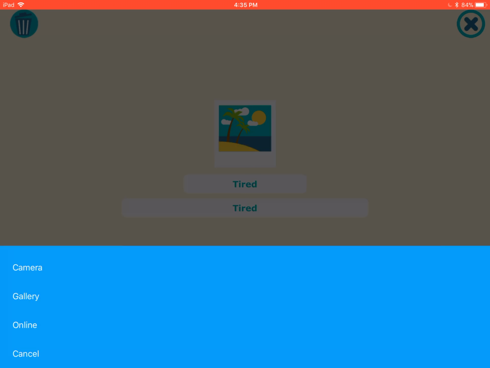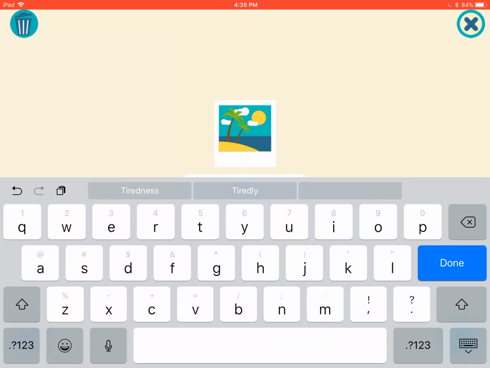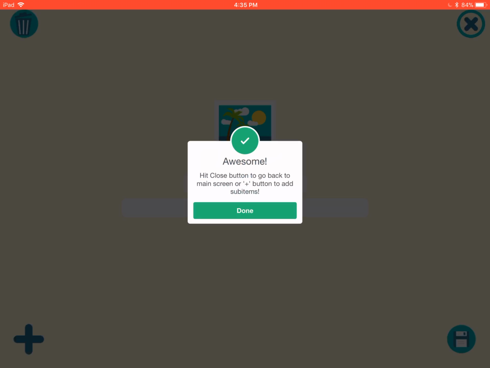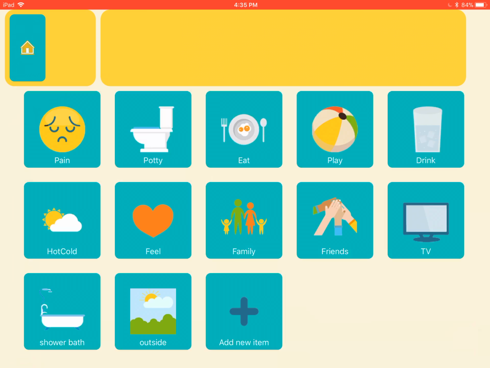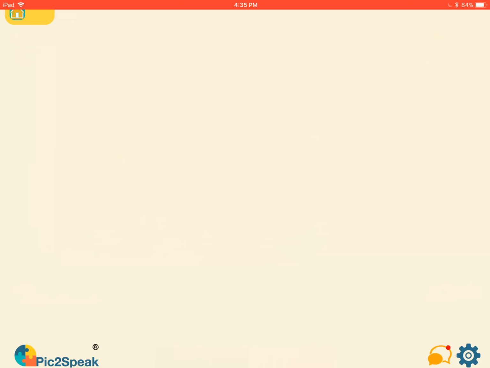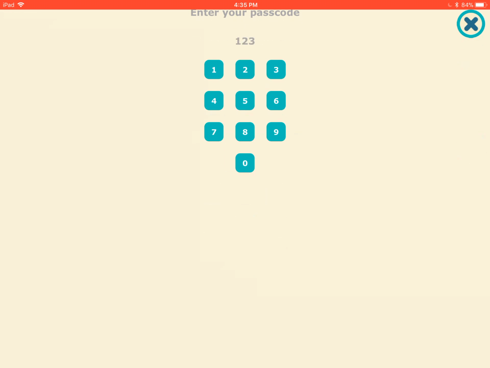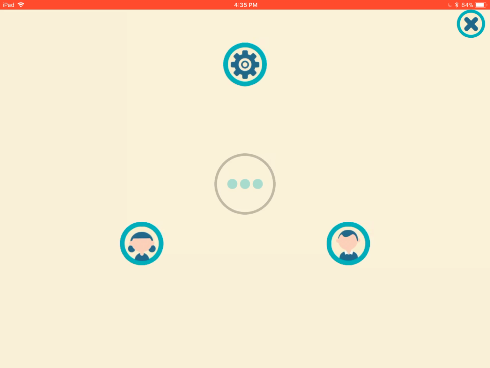And like, well, this is a little different than Proloquo. There's not like a gallery of photos. You could either grab a photo, take one when you have saved, or just do a Google search quick. So it's nice. You can customize it in that way. And then I just want to show you this feature really quick. Oh, we gotta put our passcode in.